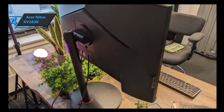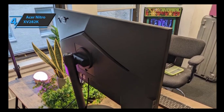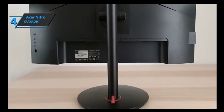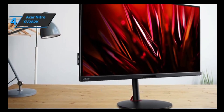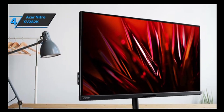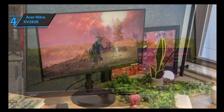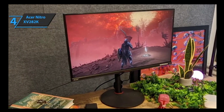Its ergonomics are also fantastic — it can rotate 360 degrees on its round base. Despite the gaming focus, the design is quite simple and won't stand out in an office setting. It's mostly black and made from both matte and glossy plastic. The Acer Nitro XV282K allows you to rotate it 360 degrees and even switch to portrait mode in any direction. It doesn't include many cable management options, but you can thread cables through the red clip located on the bottom of the stand. The Acer XV282K has an impressive response time with a maximum refresh rate of 144Hz. Motion appears smooth, with almost no blur behind fast-moving objects. It is advised that you leave VRR on for optimal performance, as this setting offers faster speeds and less throttling than extreme mode.